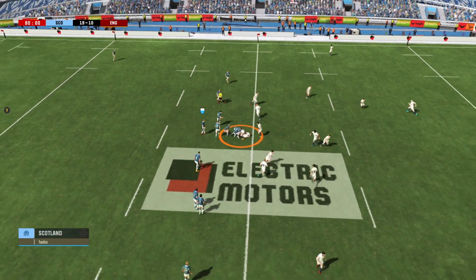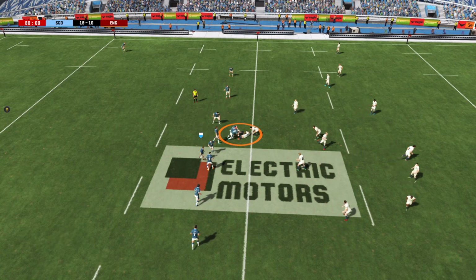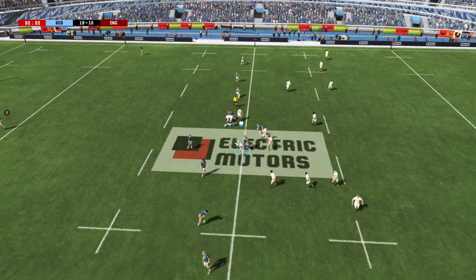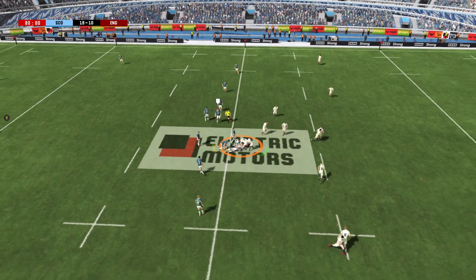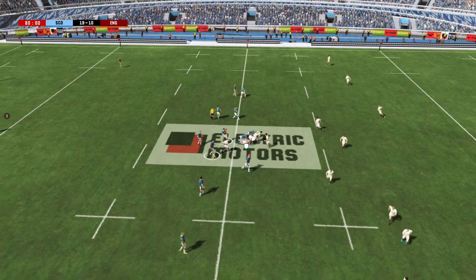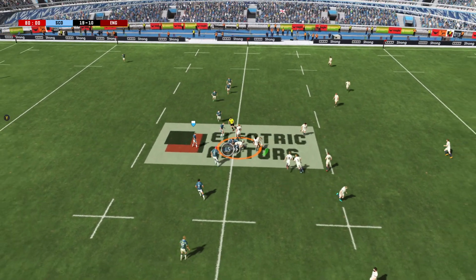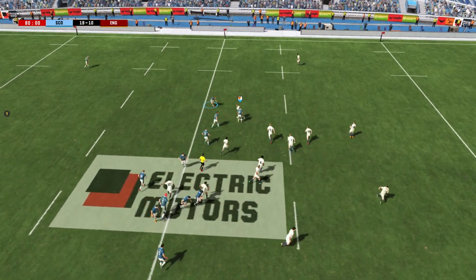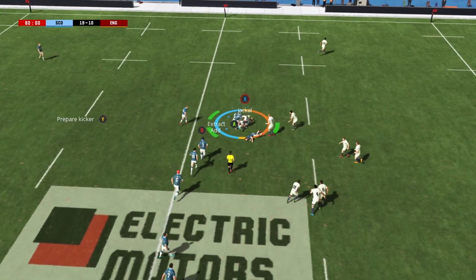Oh, and getting a little bit lost there is George Ford. No real options. England need to reorganise, just galvanise together a bit now as they're just carrying it for single one-off runners. I'm not sure if this is the decision they want to be doing as they go from the back there. Joe Marchant trying to carry it, trying to get them on that front foot once again. Wrapped up this time by Scotland.